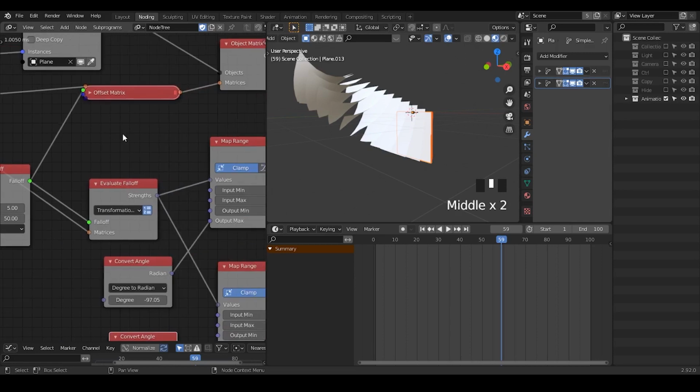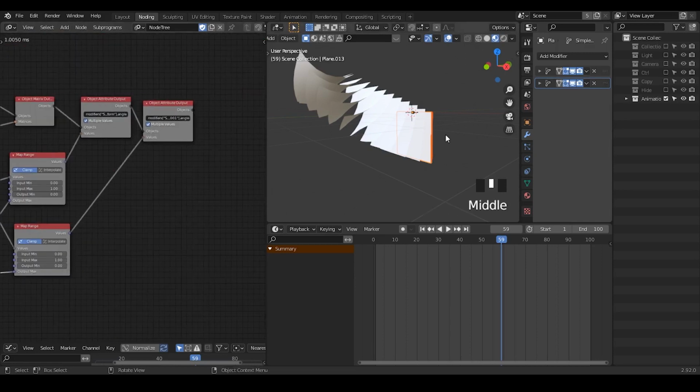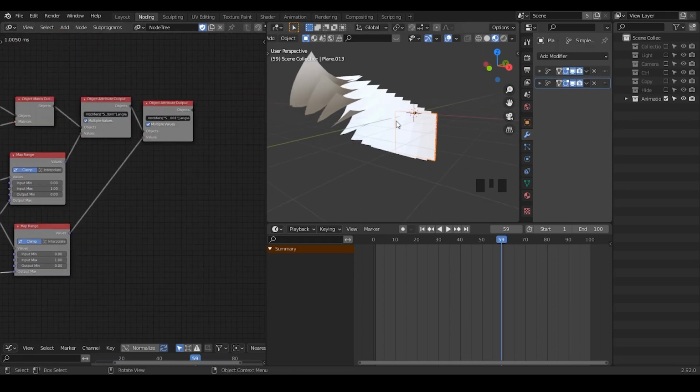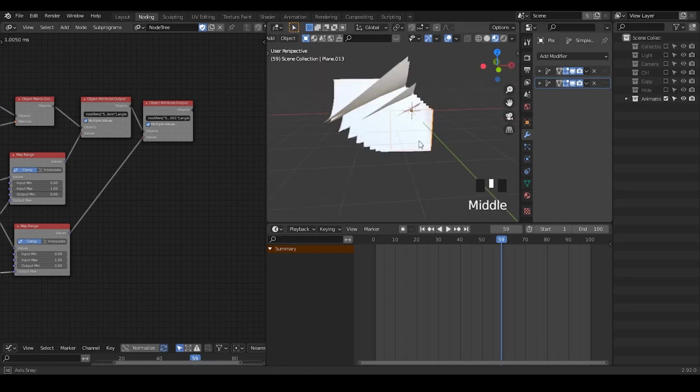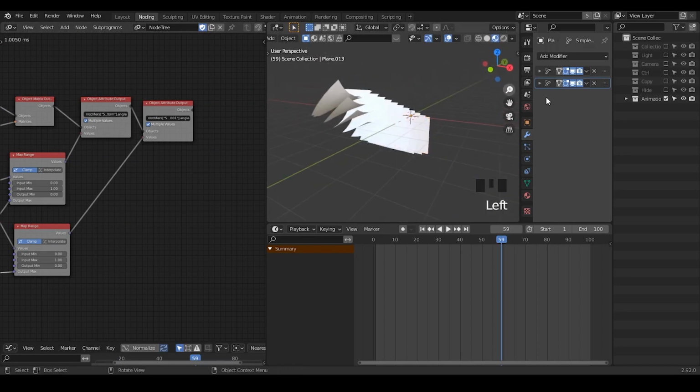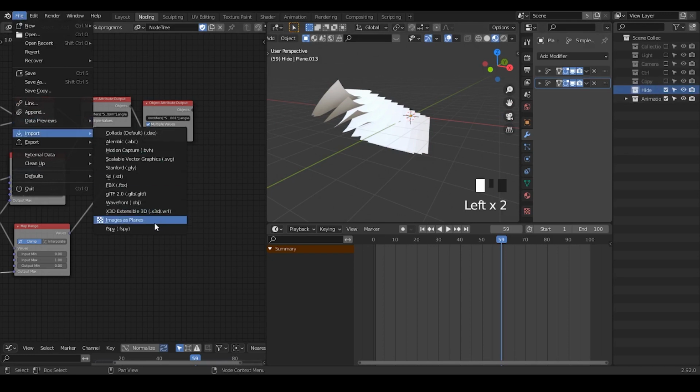That's why using animation nodes is really, really helpful in this kind of case. But anyway, how to actually assign different materials. What we need to do is make sure that you have the image that you need. So let's select probably height, and we go to the imports image as planes.